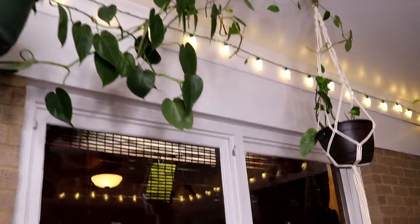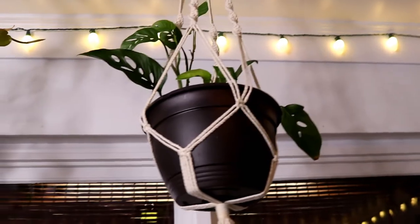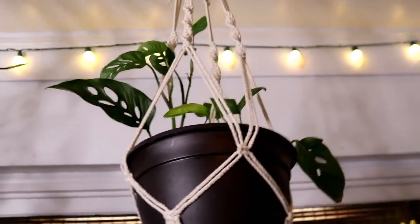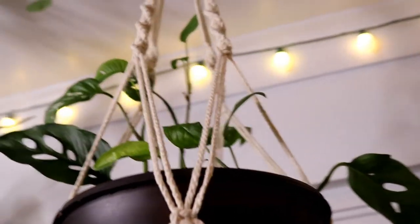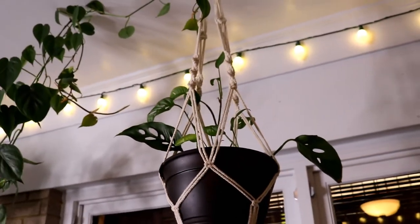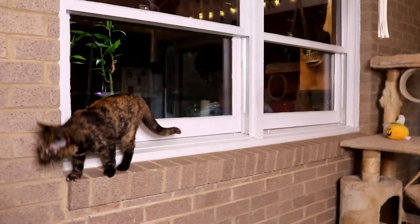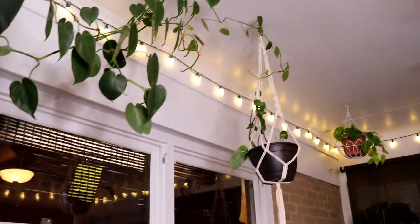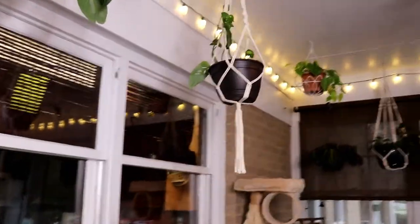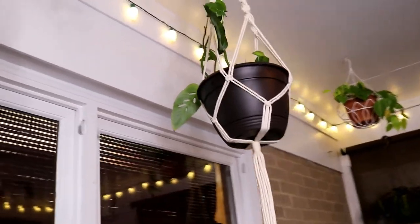And last but not least is this little propagation of some Monstera Addisonii, which is the leftovers from when my huge one got mealybugs. And yeah, it was just not good. Because they walk this ledge right here, I had to make sure to put a plant that they couldn't reach. And I think it's far enough away from the window sill right here to where they're not gonna get it, but I guess I'll find out soon enough.